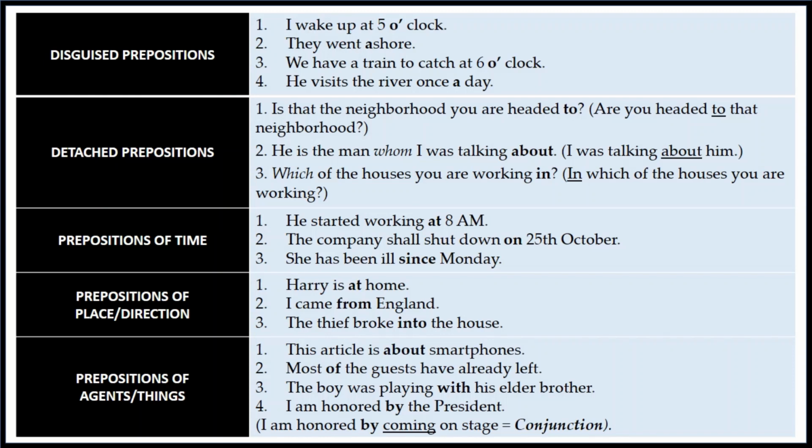I am honored by the president. I am honored by whom? By the president. So therefore, there is an agent, the president, and by will be considered a preposition of agent. However, if we have a sentence like I am honored by coming on stage, then here by is not a preposition. Instead, it is a conjunction.